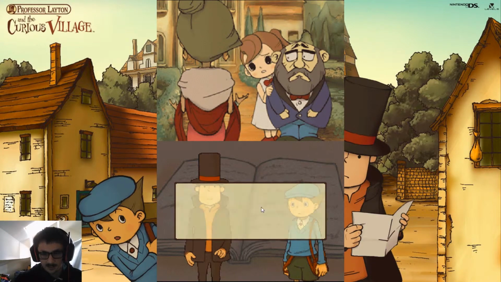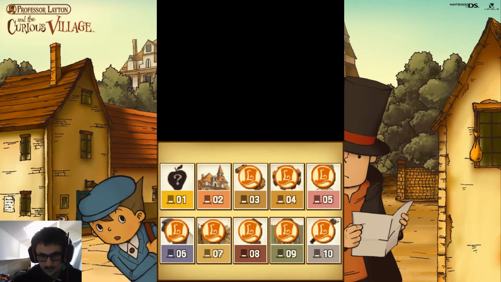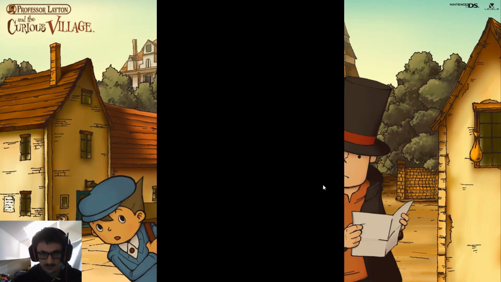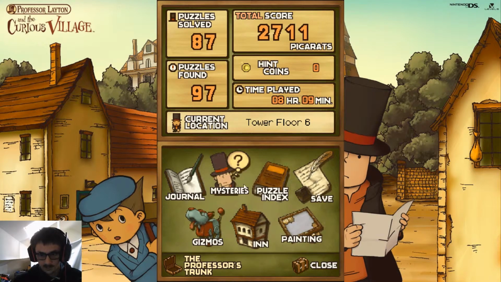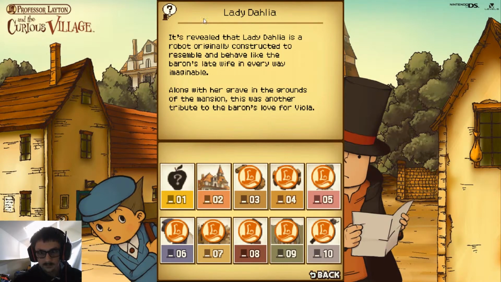Right, that's now in our puzzle index. Now we've solved the mystery of Lady Dahlia. Okay, I think that was the mystery we solved. Let's have a look. It actually doesn't show up in here at all. I think it was that one. Lady Dahlia: it is revealed that Lady Dahlia is a robot originally constructed to resemble and behave like the Baron's late wife, in every way imaginable.